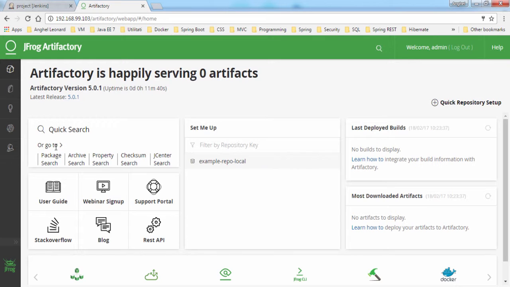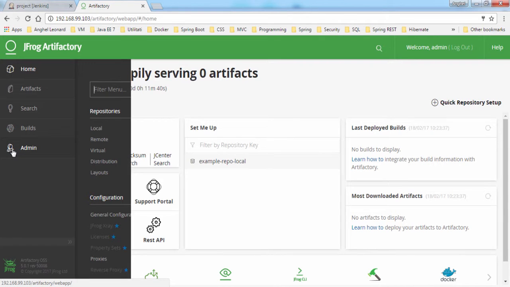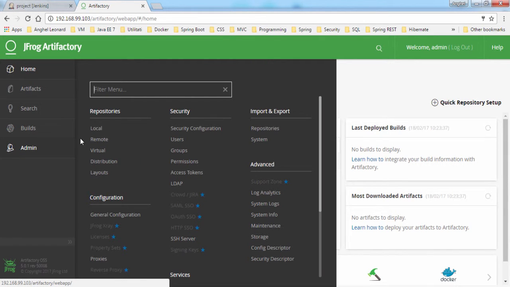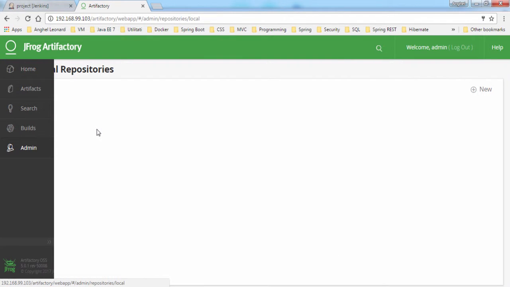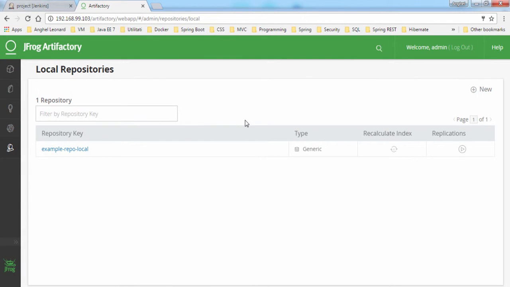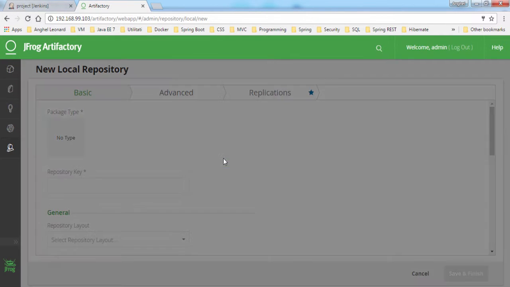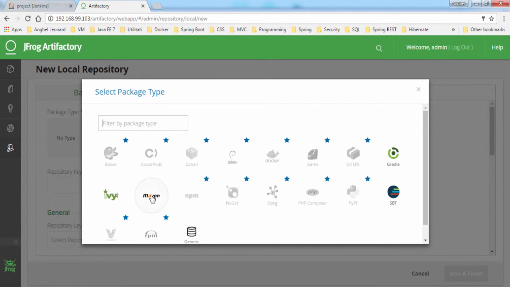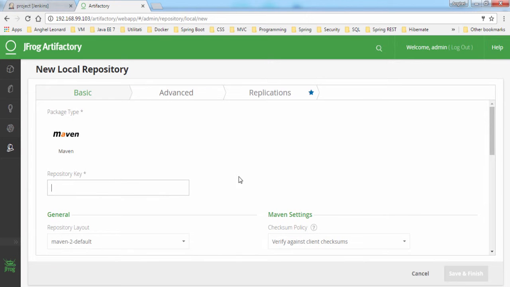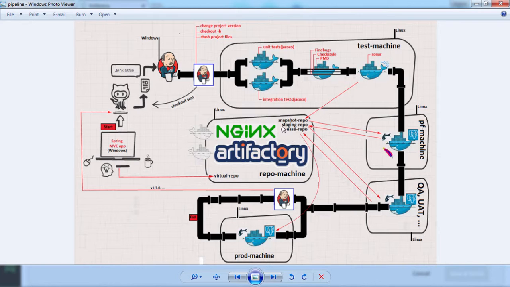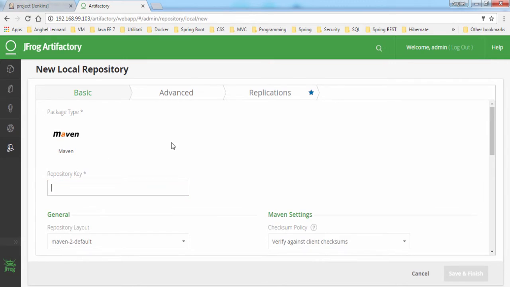For this, I will go here and I will select new repository. I will select Maven, and here I should type the name of the repository. So the first repository is named snapshot repo. You can see it here.